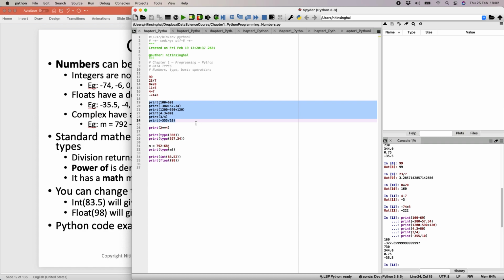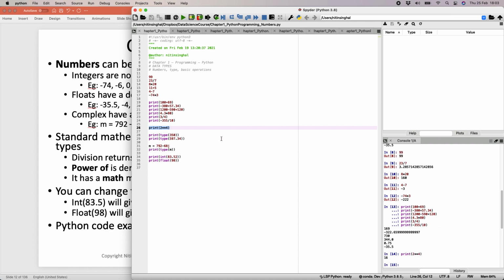For example, 3 by 4 is 0.75. So that's your fractional number, and it's being represented as a decimal value. And similarly, when adding and subtracting an integer and a floating point, the result is a floating point number. Now to look at the example of the power function, you can see I'm trying to print 2 to the power of 4, which we know is 2 into 2 into 2 into 2, which would give you 16. Here you can represent it by using 2 with the star star 4, and if you print that, you get your result as 16.